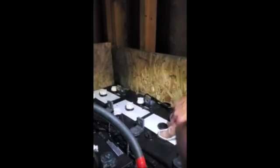So here we are again, back on the battery pack, trying to clean up the terminals and put the distilled water in. As you can see, we have 8 batteries with 3 different ports for each battery that require the distilled water to be brought up to the proper level. As the terminals are being cleaned, all of the corrosion from the terminals I'm referring to, because this stuff sweats because of ventilation and such. And so we're getting ready to now put distilled water in each one of these cells. So we're going to bring it up to the proper height.